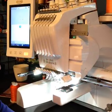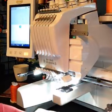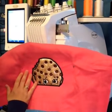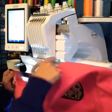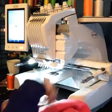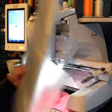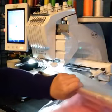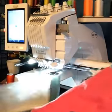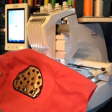Alicia, you are new to embroidery, so I'm just going to explain real quick. So here's my hoop. I have my stabilizer down, and then I actually just laid my piece of fleece on top, and then I pinned it so it wouldn't move. Now the Solufilm that we were talking about during the stitch out, this would lay on top of my fleece, and then I would stitch everything on top of it so that my threads, as they stitch, don't sink into the fleece. It just helps it sit on top more, if that makes any sense.